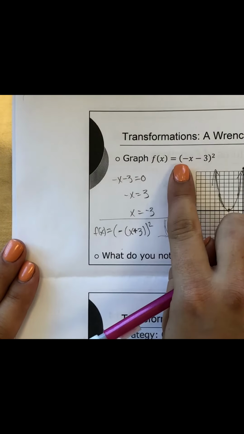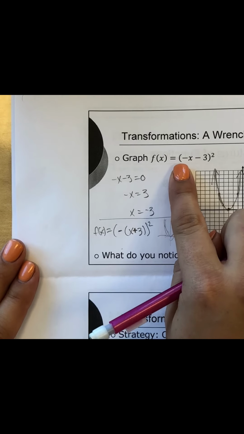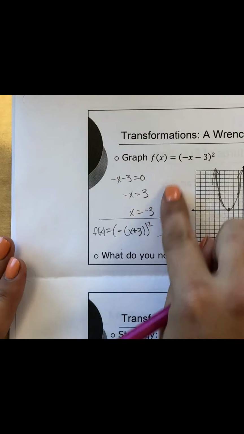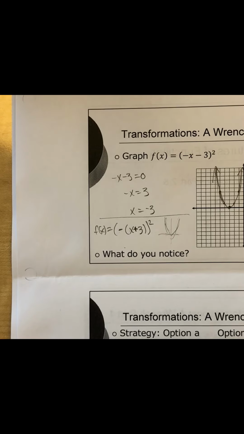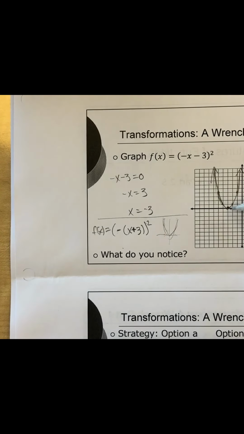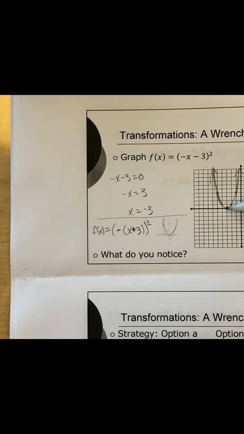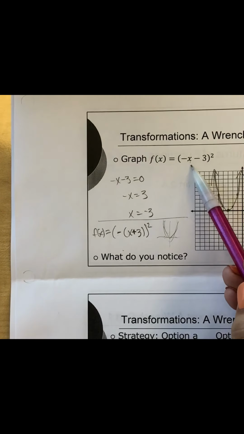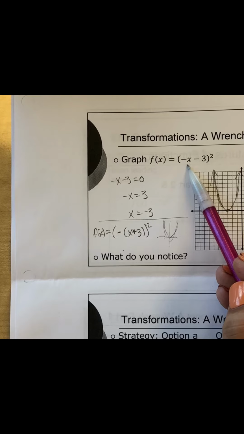But you have to do either one of these, okay? You might have learned if there's a negative in front, you could just do a trick. If there's a negative in front, it works opposite, but this is the explanation of why. And if you're not sure, you can always just plug in a point. So we have negative 3, 0 as a point. If I plug negative 3 in, do I get 0? Yes. So you can always just check your work.